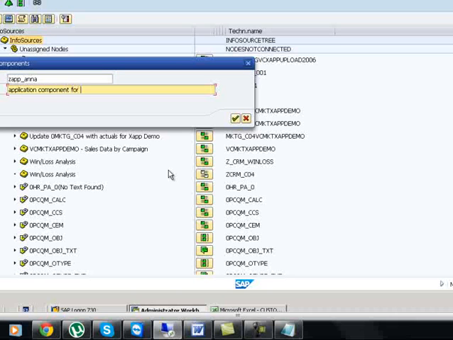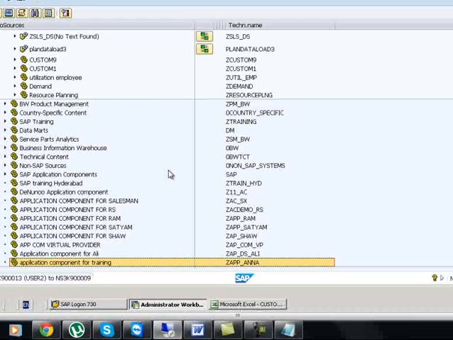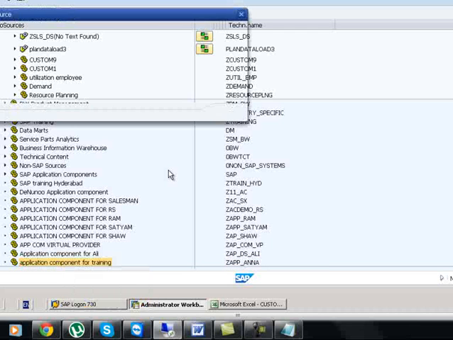Here right click on the info sources and create application component. Continue, give the name of the application component, technical name and description, and continue to create. Here we have created an application component. Now right click on the application component and create info source. You will only see info source there because we are in the info source tab itself.